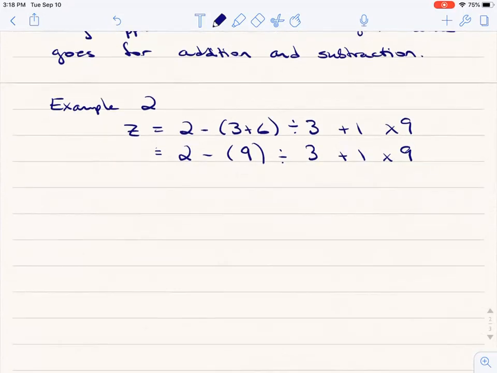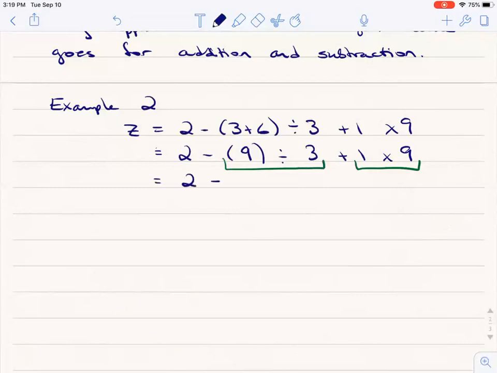All right, so next thing we've got here is, well, we've got a 9 divided by 3, and we've also got 1 times 9, right? Because we went through, we did our brackets, those are done. We checked for exponents or powers. I don't see any, right? So I'm skipping that, we're done there. Now we're going into division and multiplication, right? And so we've got 9 divided by 3 and 1 times 9 that we have to deal with, right? And so we're just gonna do them in the order that they appear, right?